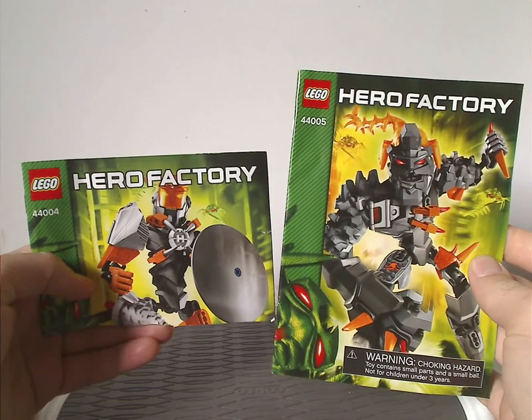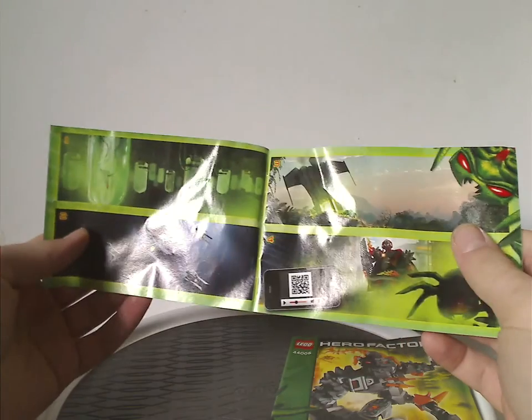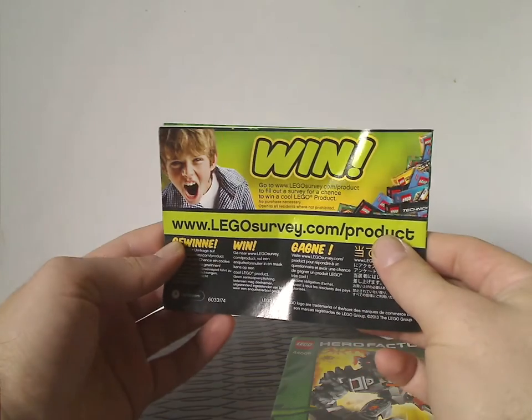And now onto the manuals, which same picture as on front of the bags and everything. Comic strip of how the brain attack went on, and on the back, how to win on the online survey.